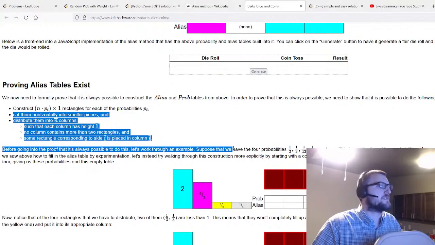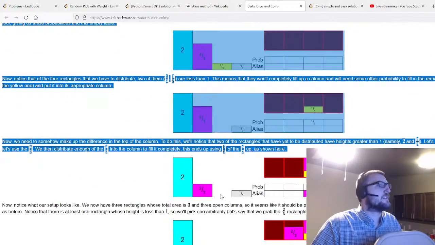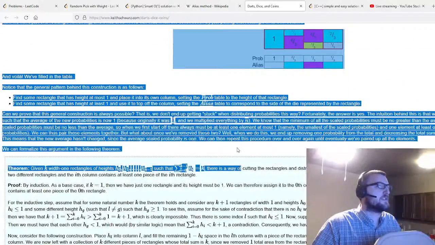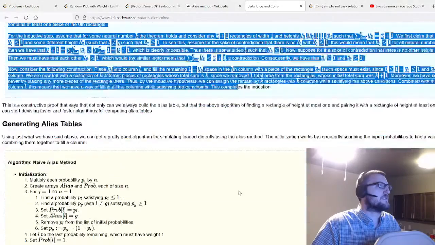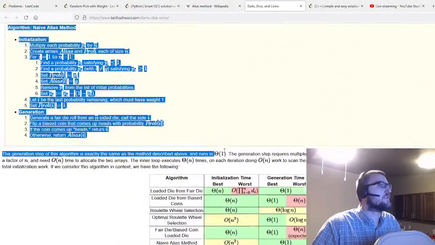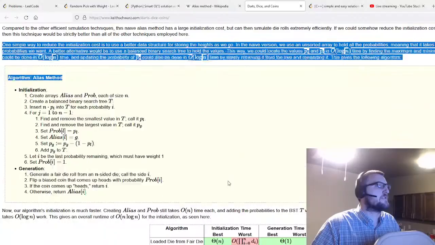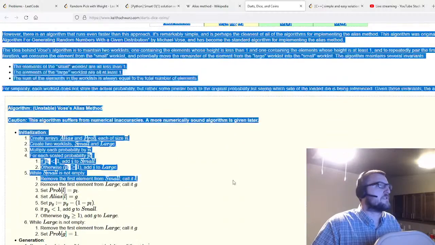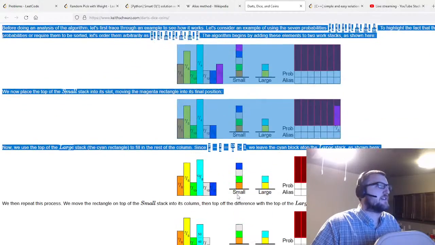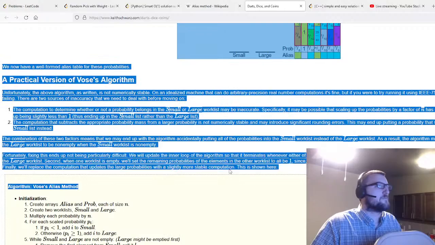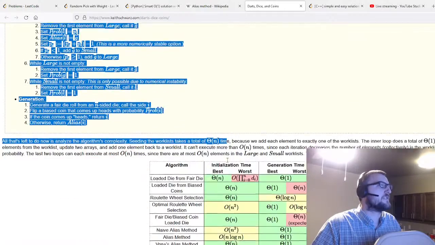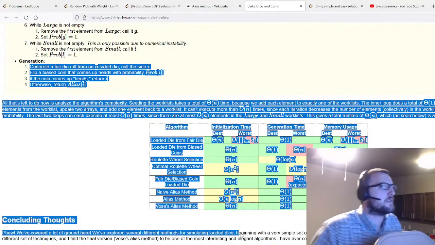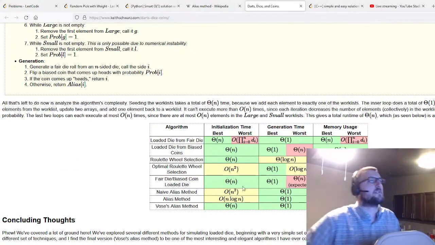It's quite involved. Yeah, okay. This is the place to go. One day, we'll come back to this, so Vose's alias method is what we're looking for.